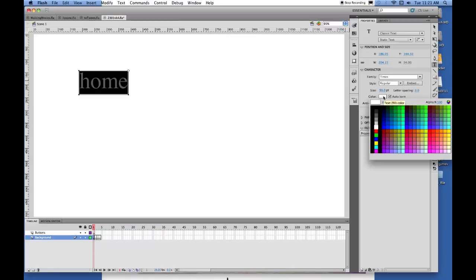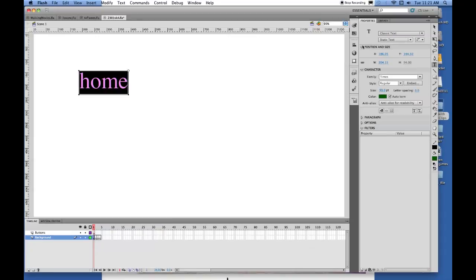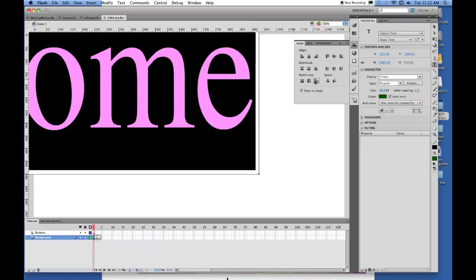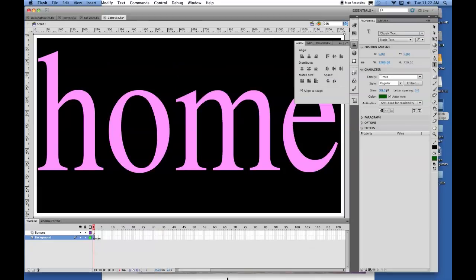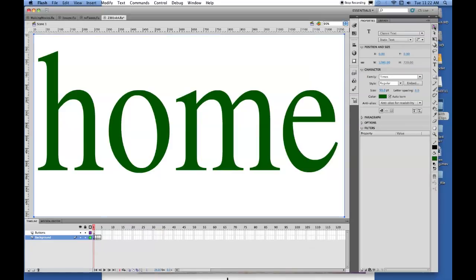And I'm going to go for a color that will show up nicely. And since we're coming into the Christmas season, I think I'll go with a nice green. So let's get a good foresty green here. It's classic text, which is static, and it's not going to be a problem as long as you don't end up with TLF engine text. So I'm going to match the size to the stage, and then I'm going to put it so that it's lined up.